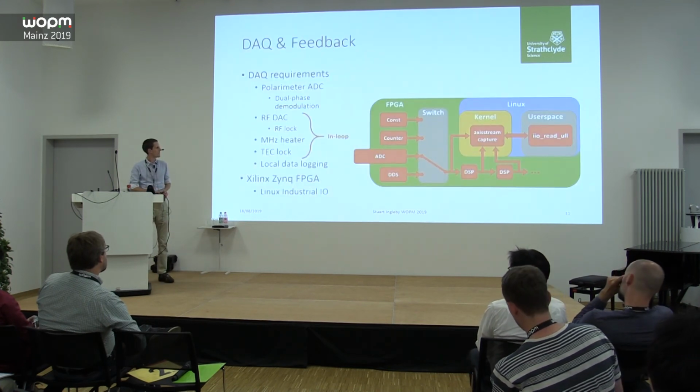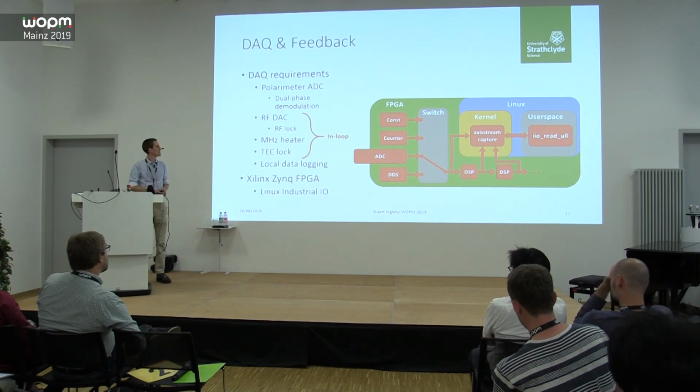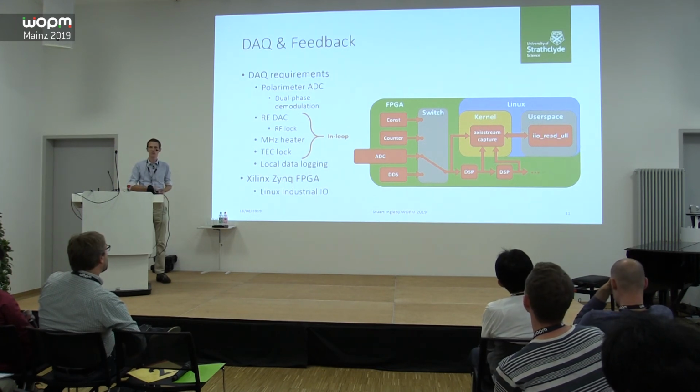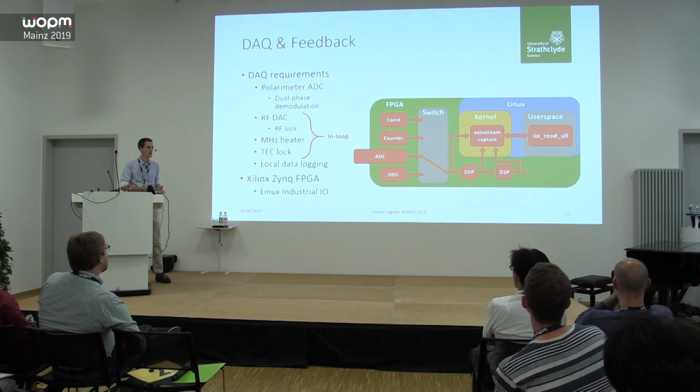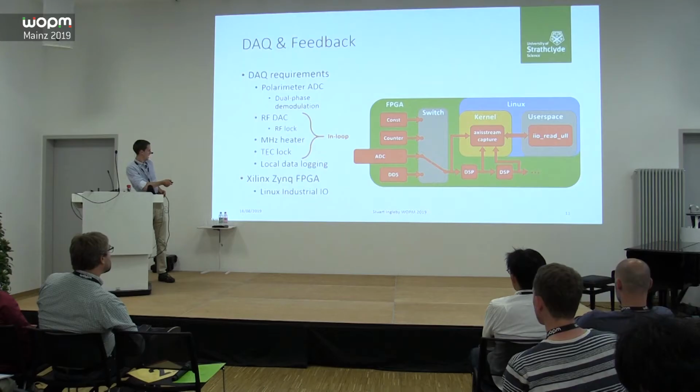So what's the next thing? The double commercial data acquisition in that last system was maybe not ideal, and in the long run what we want to do is replace that with our own FPGA-based DAC unit. So we're almost at the point of marrying up our DAC unit with our sensor package. There are a lot of things to talk about in here. Needless to say, it does all the things that we need it to, and provides all the feedback in loop now instead of having a bit of software that does it.